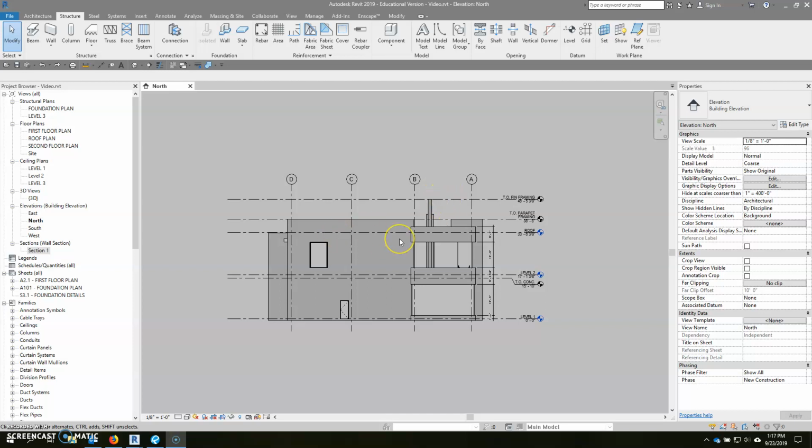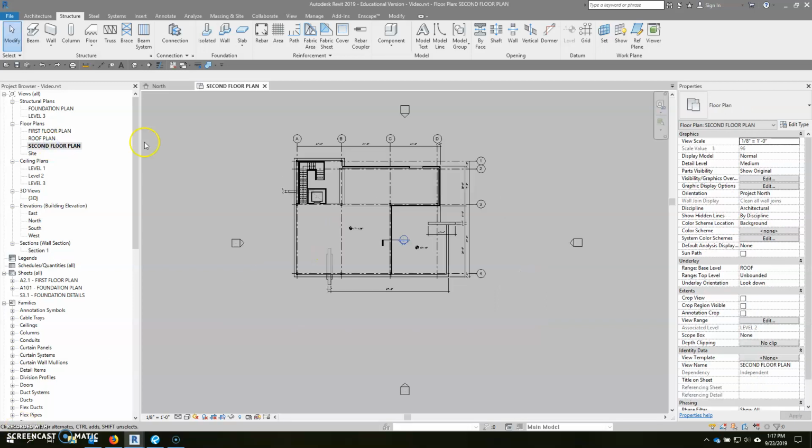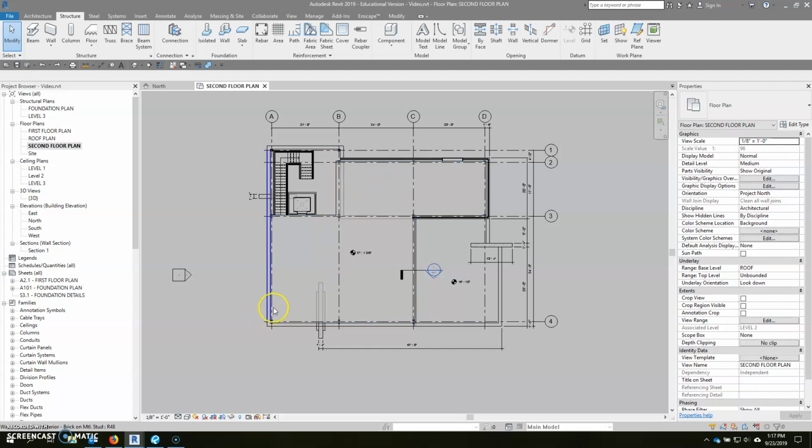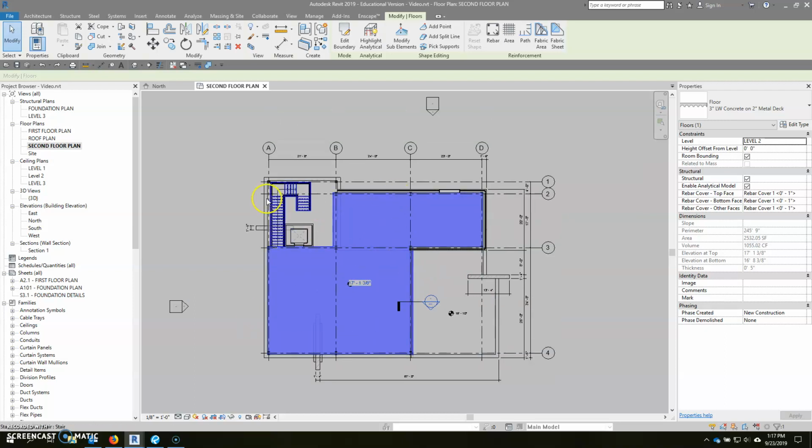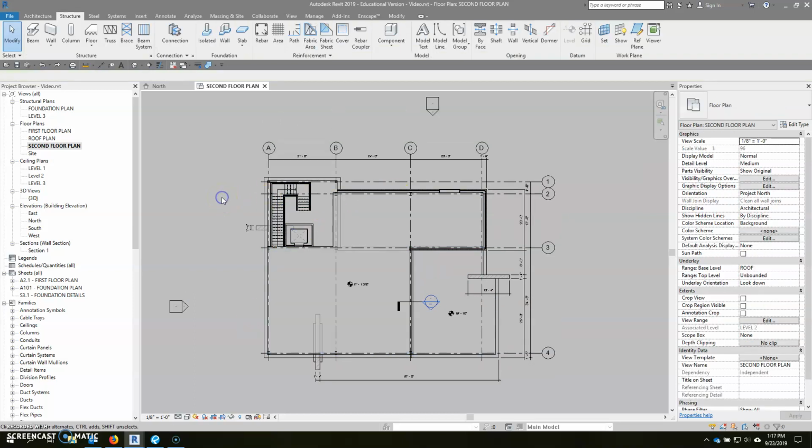Okay, so the next part of our assignment is to do the structural framing plan for the second floor. So we're going to go to the second floor. We are going to create the structural framing plan for just this slab, essentially, or the framing that holds up this slab, I should say. The first thing that we're going to do is all the beams are going to be at the underside of this slab. So the easiest way to set this up is to create a new level called top of steel.